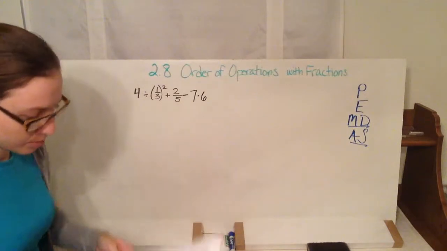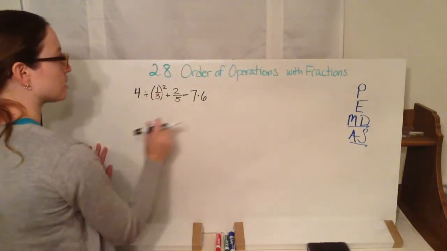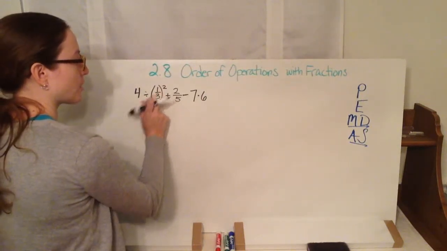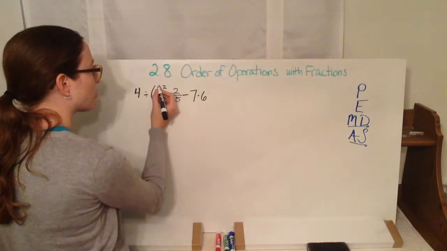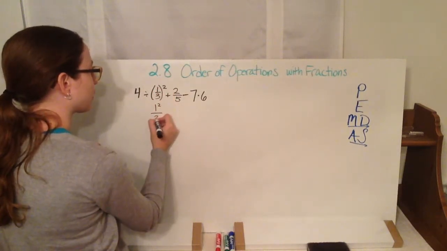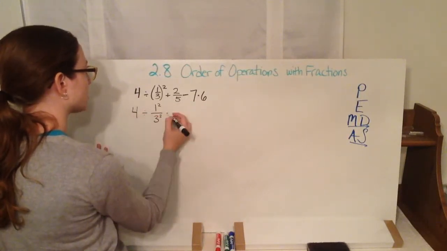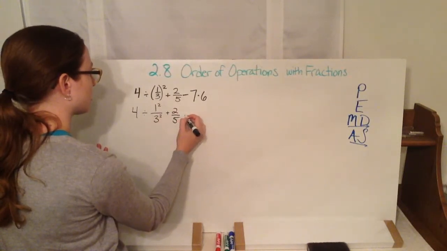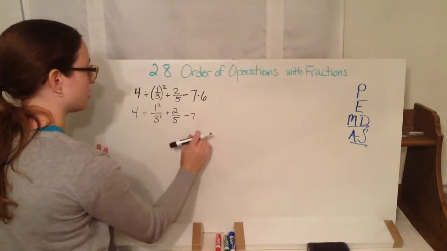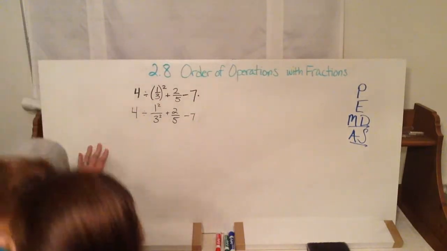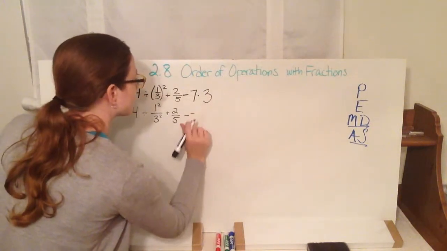Okay? So the first thing we need to do is parentheses. That's completed. So exponent comes next. 1/3 to the second power is 1 to the second over 3 to the second. And everything else comes down. Oops. Let me check. I don't think that's a 6 there. Nope, I wrote it wrong. It is a 3. Okay. So everything else stays the same. My apologies.